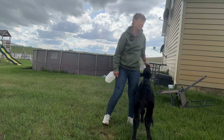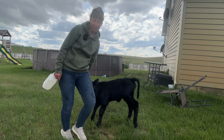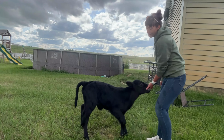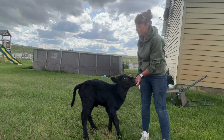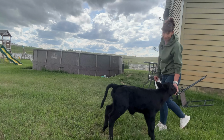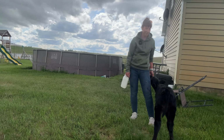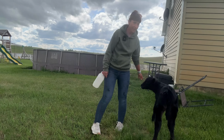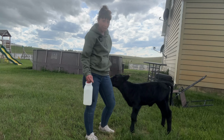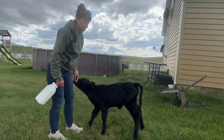If you notice that they're constipated or they have diarrhea, those are all indications that something's not working properly with their gut. So diarrhea can be a sign of scours. It's not always a sign of scours, but pay attention to color, texture. It's just like having a human baby in all reality. Like when you're changing diapers 12 times a day, you notice what's going on. So I do want to make sure that she is peeing and stuff like that. It is very important to make sure that all of those things are happening and functioning.